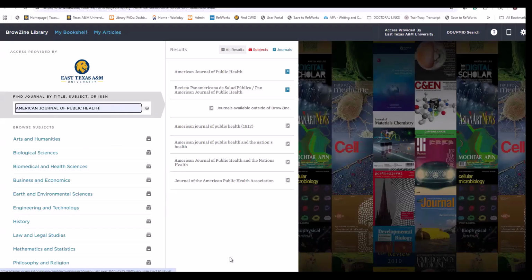Let me see. There is a question, I think. Usually it is in PDF, but sometimes it gives you the option of other formats. Okay. You're talking about the articles within the databases, correct? Yes, mostly articles.